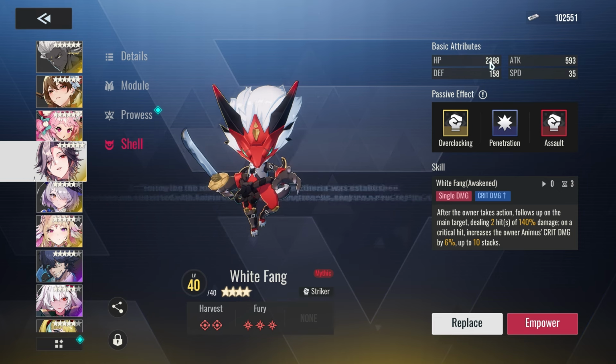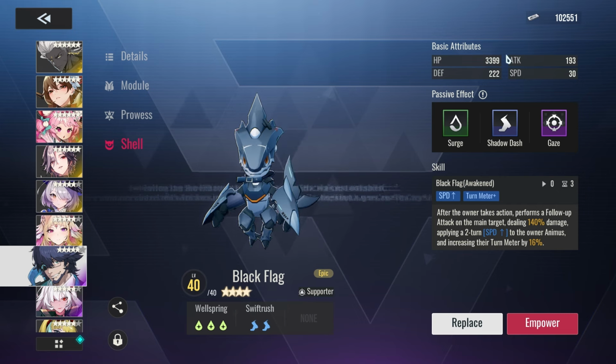So first thing first, the basic attribute of the shell, I think it's obvious, but they change depending on the rarity of the shell. The higher the rarity, the better the basic attribute. So for example, this one, fully ascended mythic shell, it's 35 speed. This one, I think he has a fully ascended, yes, fully ascended epic shell is 30 speed.